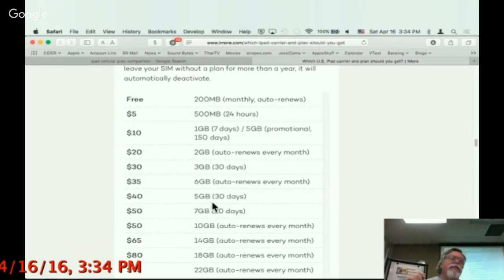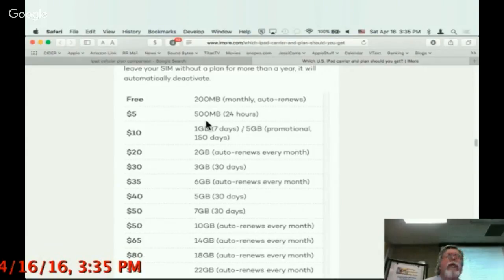So here happens to be T-Mobile's figures. What's interesting is all the plans are different, and they're kind of hard to compare because they don't always give you the same options. T-Mobile has a 3 gig plan, Verizon might have a 4 gig plan. If you try to do the math yourself, $10 a gig is fairly common on all of the plans. T-Mobile is kind of neat because you get that 200 megs free to start with every month. And they have a $5 plan, the cheapest of all of the paid plans. AT&T has a $15 plan for 250 megs, so AT&T is the most expensive at the low end. Verizon is the least expensive at the high end. I think they have a 100 gig plan for 50 bucks.